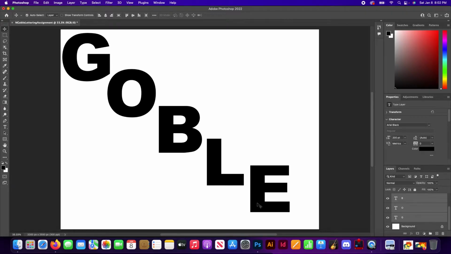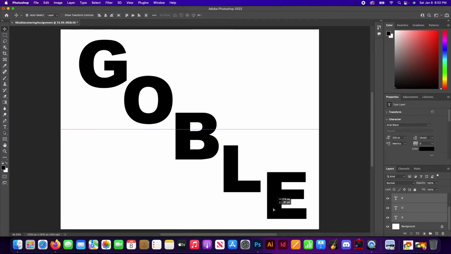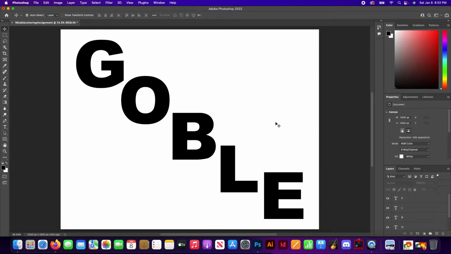Which means now if I were to use my move tool and move it, I would be able to move all of my letters perfectly together, get them in the center, and we have it perfectly there. So here's the deal. With this project, we need to be able to take the shape of the letter and then cut that shape and allow the picture to show through. Okay? And so let's start with the G.